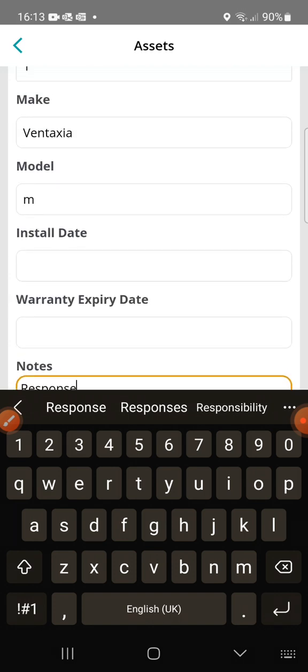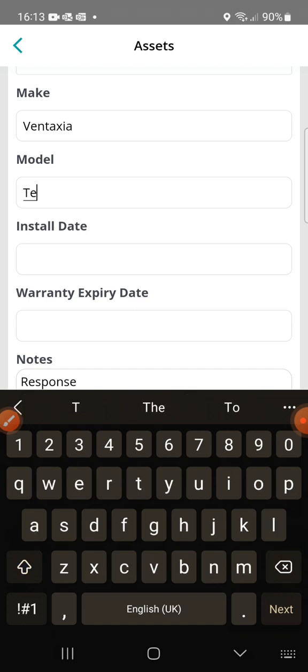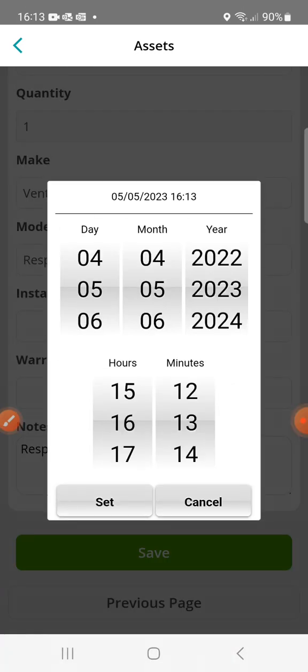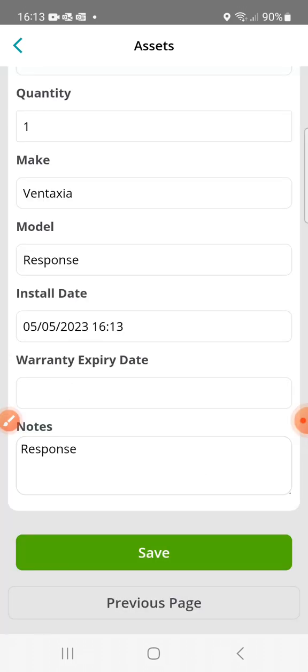The response was the model. And the installation date is today. And how about that for a fancy date picker? So it's the 5th of May 2023, 4:15. That's the day I've installed it.